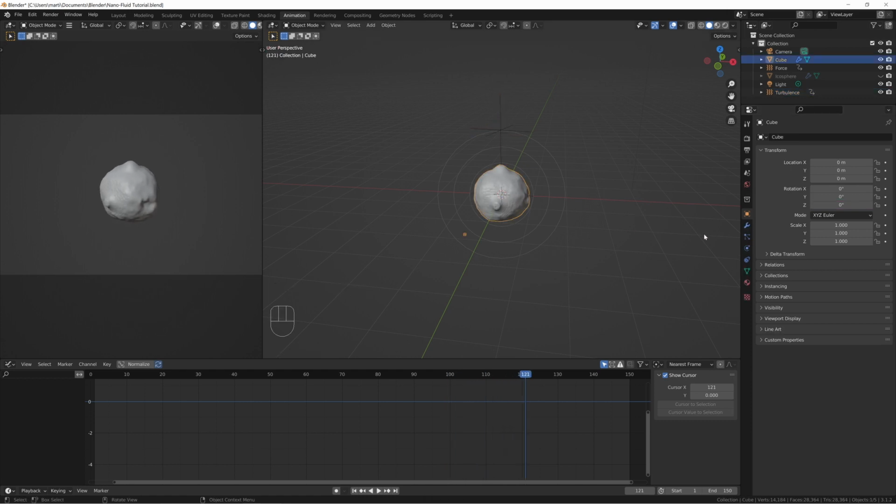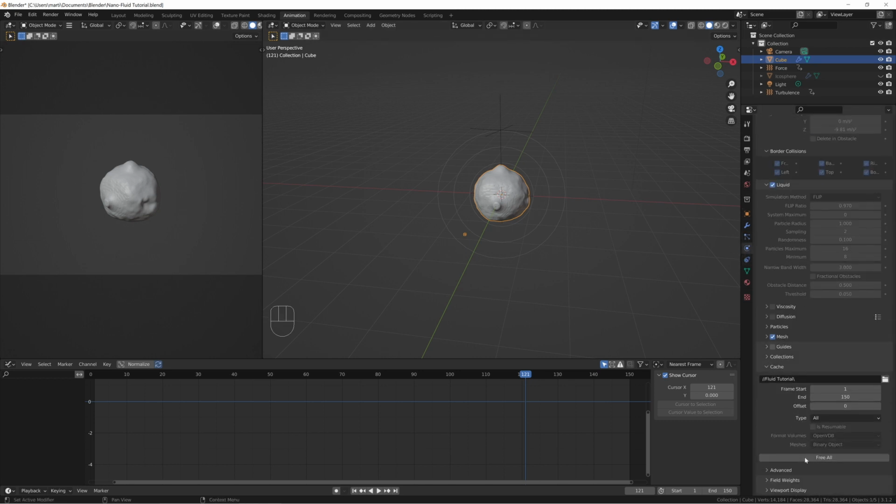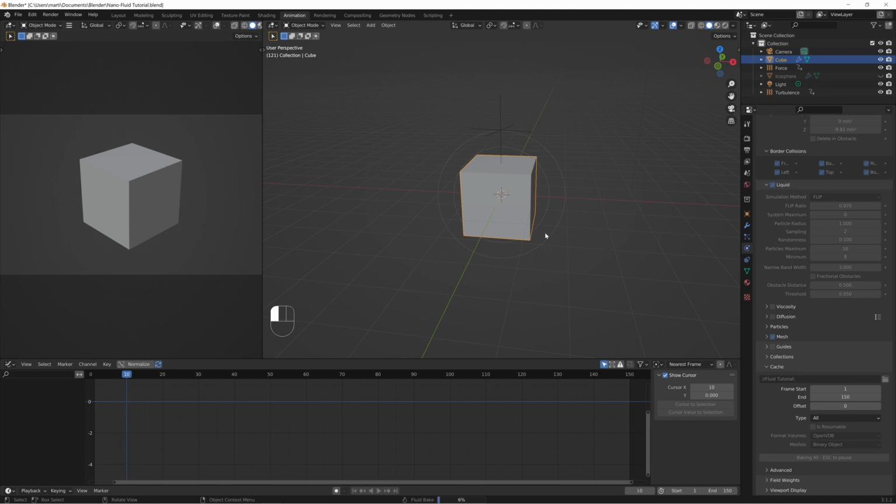So we've done that. Let's go ahead and see how that affects what we're doing so far. Again, free all, bake all, wait another 30 seconds for it to bake, and then we'll see how that looks a little bit different, if it looks different at all. I don't know how it's going to look. That's the thing about this particular one, is that it's going to be a lot of baking, rebaking, all that stuff. There's not really a technique to this.